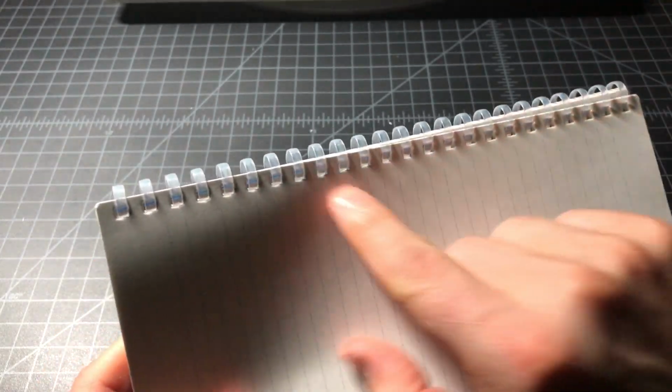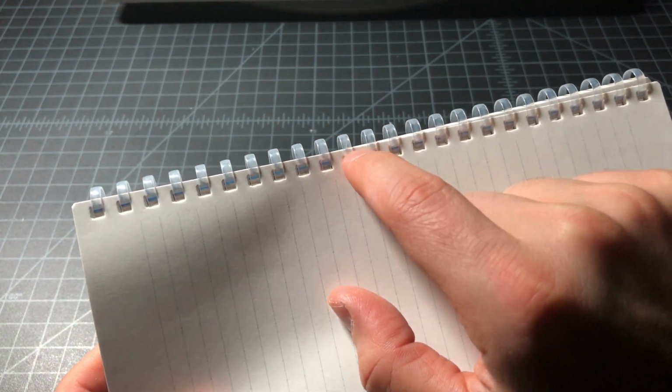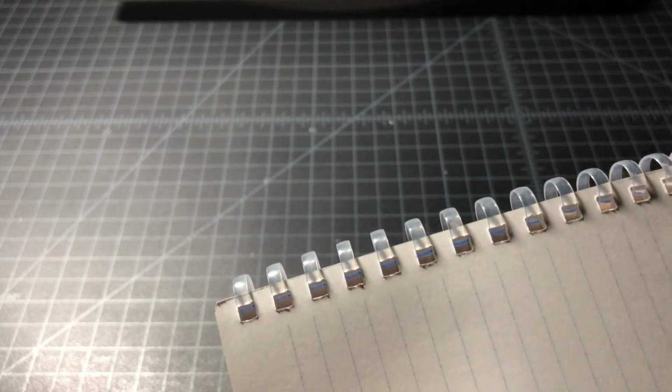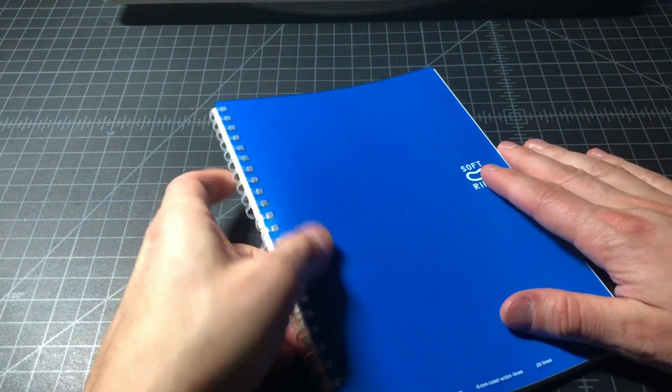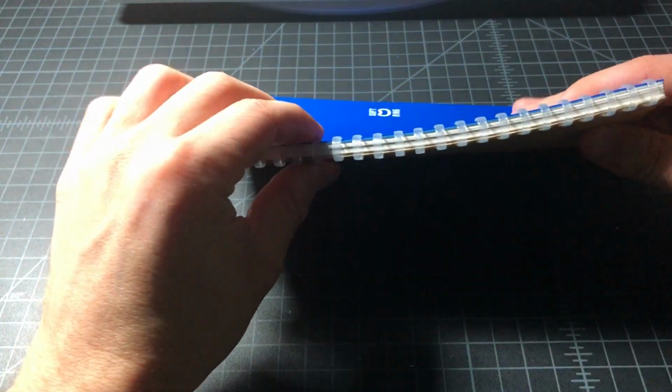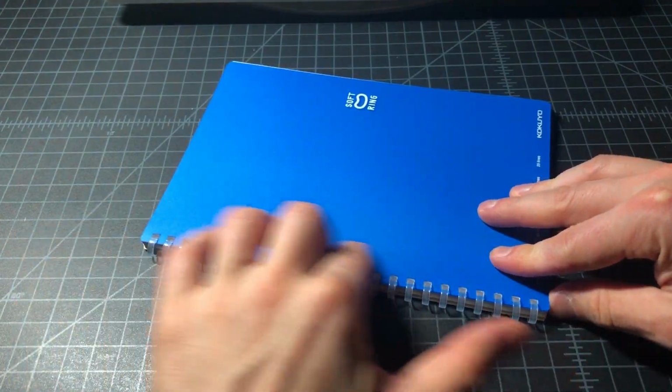So watch out, as the feature set is not completely consistent across all of them. This one does not have perforated pages, but if you go ahead and upgrade to the B5, you do get perforated pages, so just keep that in mind. I don't know if that's super important to you, but worth noting. Yeah, it's definitely not perforated. And it does lie flat after getting put back in shape. Feels nice and flat, no problems there.